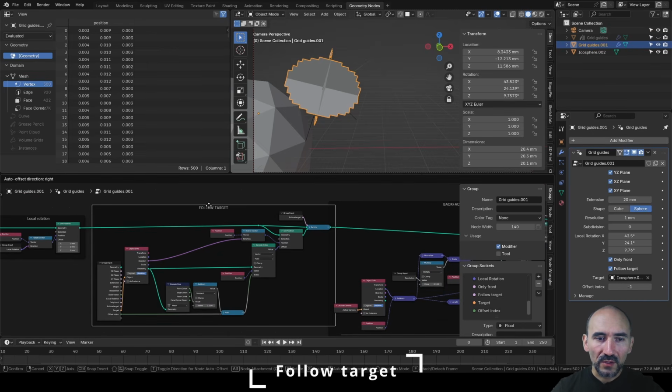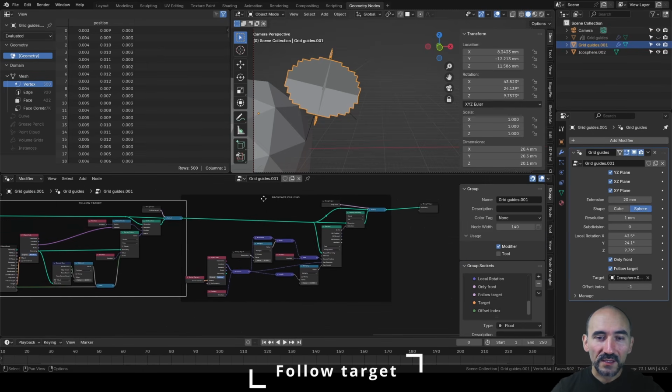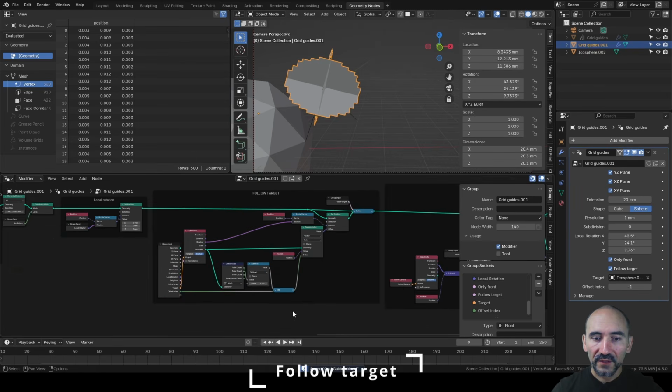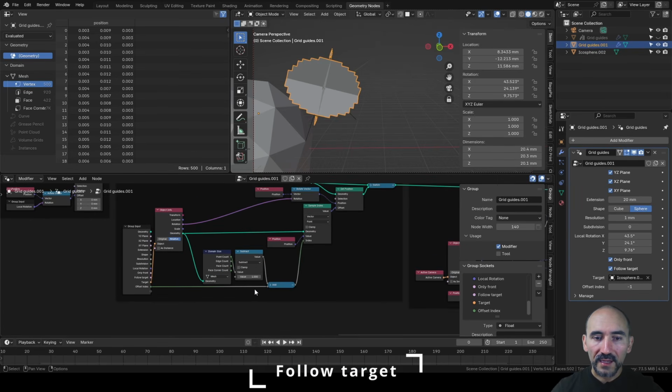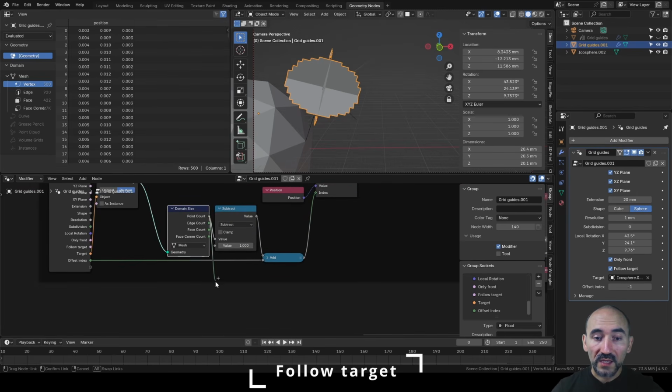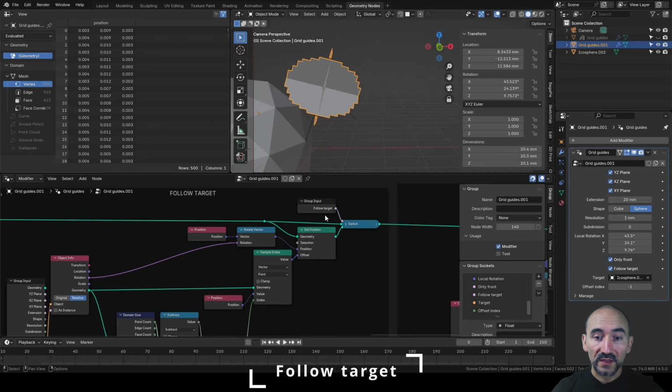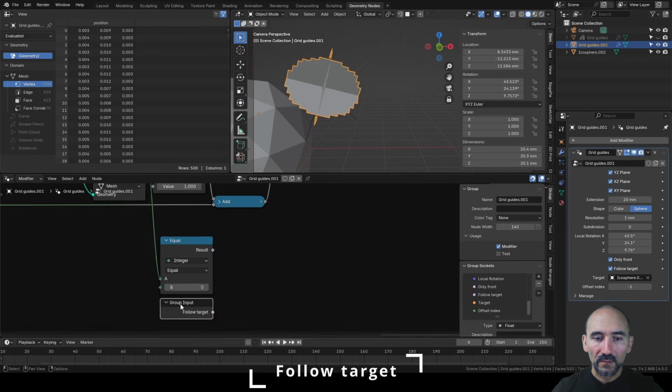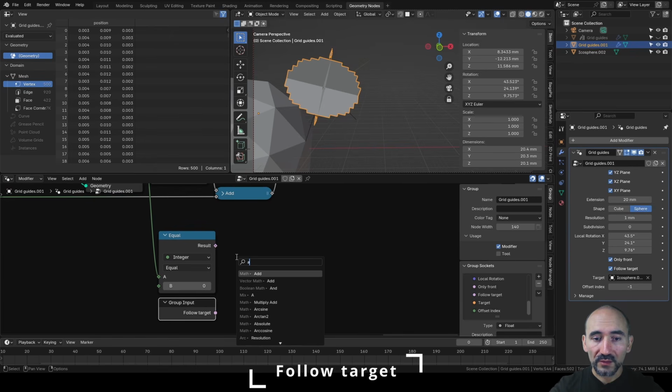Last but not least, we can add a little warning inside this second last feature. A little warning when I don't have any points in the mesh to allow this feature to work. So to do this, we need to take the point count and ask if this is equal to 0. And not only this, we want the warning only if this feature is enabled. So we need to take this group node, the follow target feature, press Shift D to duplicate it, and we need both of these conditions to be true to show the warning.